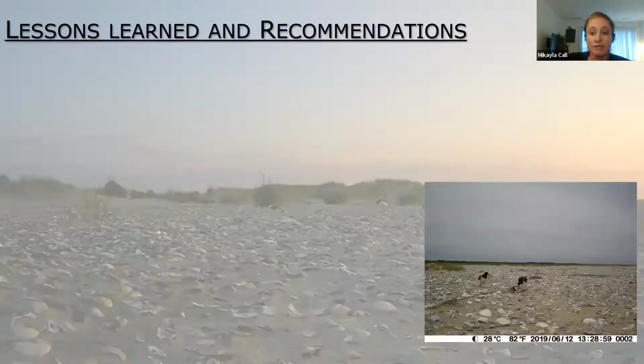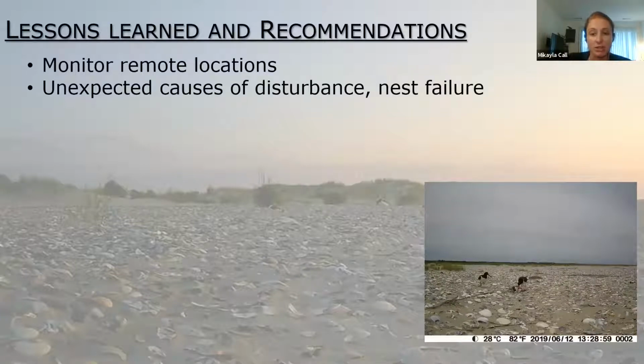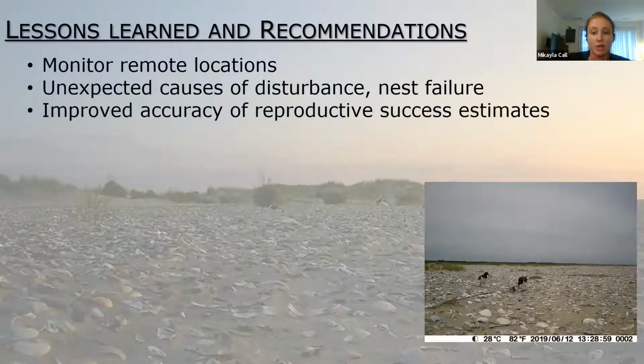We learned several lessons from this study that I would like to share with you. First, we found that cameras were beneficial for monitoring remote locations, particularly at a site that is more challenging to access and consequently has longer monitoring intervals. The cameras may highlight potentially unexpected causes of disturbance and nest failure, providing the opportunity to adapt and improve management efforts. Cameras also improved accuracy of reproductive success estimates by reducing the number of unknown nest fates.